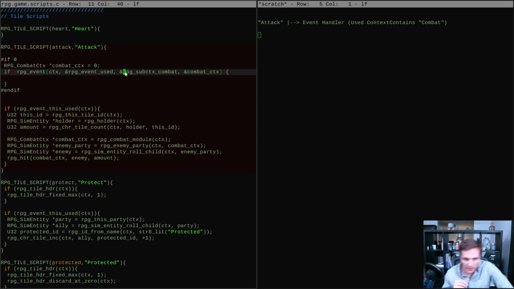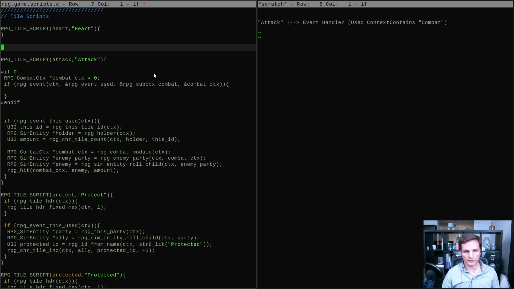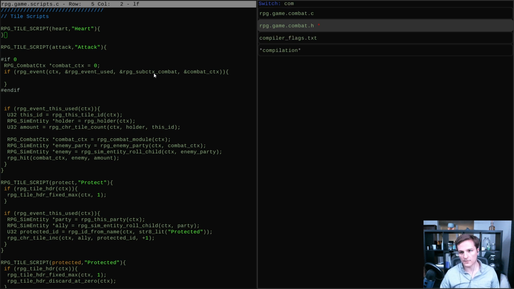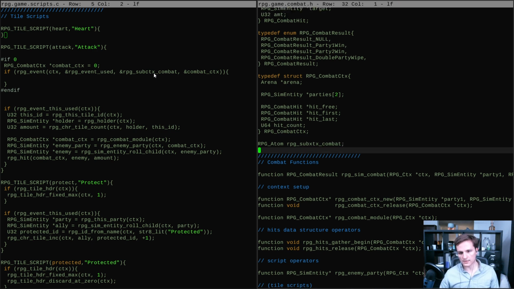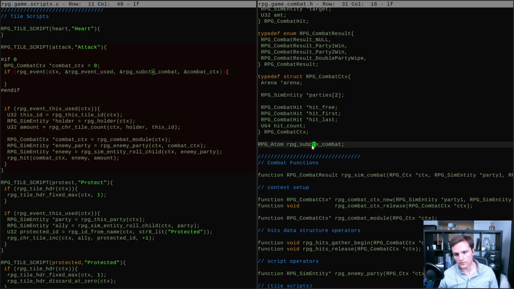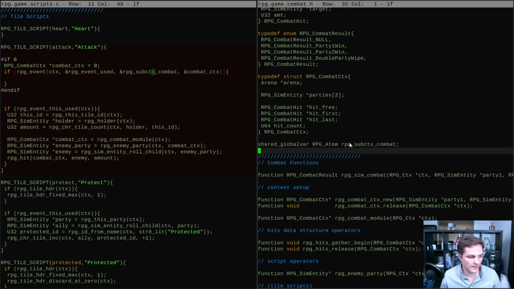So I'm carefully stitching together when I want that boiling down to happen. The linking part is always the trick here. It feels like something like this is what you want, except you wish this could link to a global variable. I can go over to my combat system and make an RPG atom, RPG subcontext combat. It's going to sit right there. And now anytime I want to uniquely refer to it, it's a linked global var, so it's unique across all the object files. And you know what? We'll make it a shared global var, so it'll even link across DLLs and everything, right?